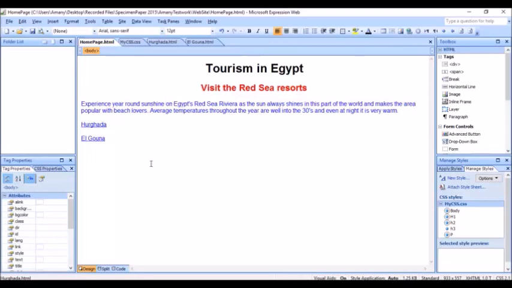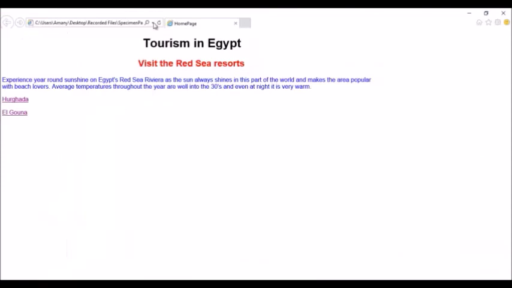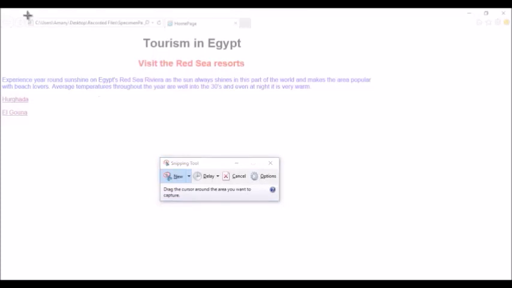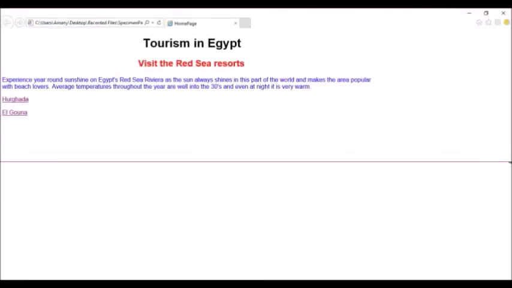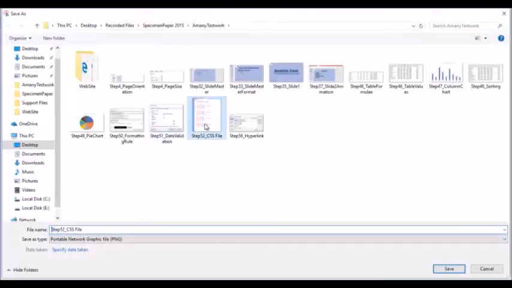Alright, after completing the 3 pages, I need to take a screenshot as evidence of the web page previewed in the browser and save it inside my document. So I need to preview this in my browser and take a screenshot using the snipping tool. The first page, the home page, I'm going to save under step 53, home page.